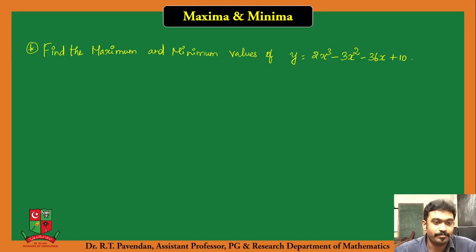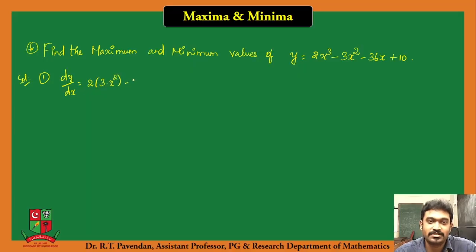As per the given working rule, the very first step is to find dy by dx. So we have got a function y in x, and we are going to find dy by dx. Here the first term of y is going to be 2x cube, where 2 is a constant, and we are going to differentiate x cube with respect to x. That way we get 3 into x square.